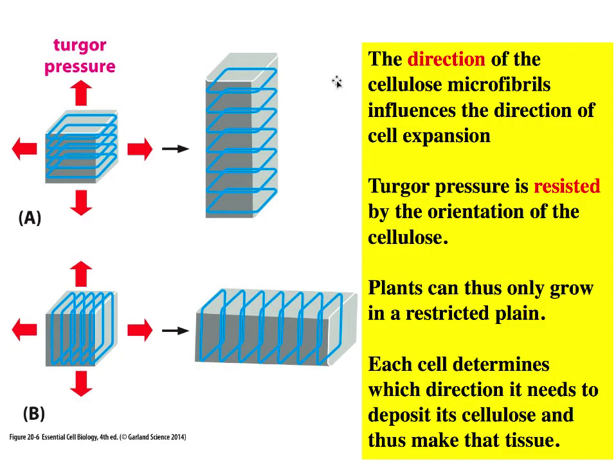The cellulose microfibrils are so good at resisting forces that they can prevent a cell from growing in a particular direction. As indicated here, if the blue lines indicate the rings of cellulose that are deposited in the cell walls around the cells within, then there's only one direction in which the cell can grow, which is perpendicular to these rings. So if the rings were relocated in a different orientation, then those cells would only grow in that direction.